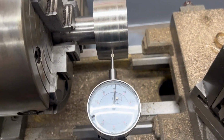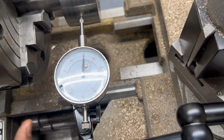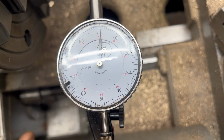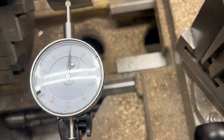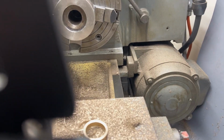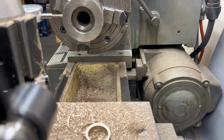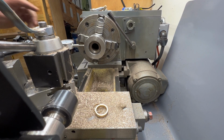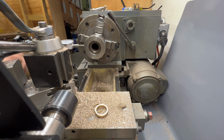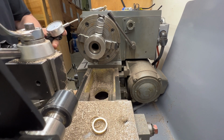All right, so now I've dialed in the pulley, which is a critical piece here. We don't want a lot of vibration as that belt's whipping around. So that's a pretty good result. And again, let's check the inside. Just thinking out loud here, I'm pretty comfortable that at this point I could bore out the interior so that it lines up here. If I know that this is true, then I can bore out the interior to match it.